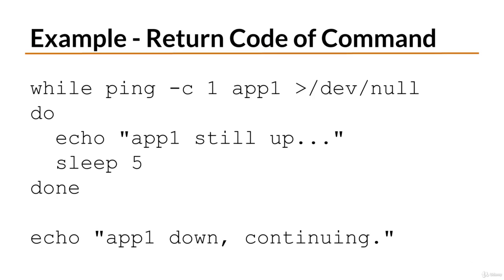We do this by using the ping command. Using -c1 causes a count of 1 packet to be sent to the server. We also redirect the output to /dev/null since we don't really need to see the output. If the ping command succeeds, then an exit status of 0 is returned. If it fails, then a non-zero exit status is returned. While the server is pingable, the condition is true and the loop continues. Once the ping command fails, the script continues.